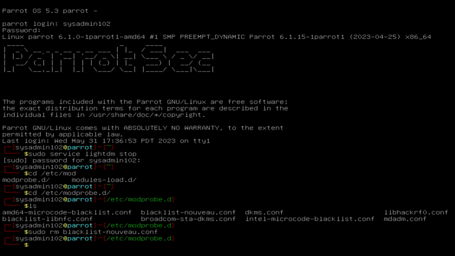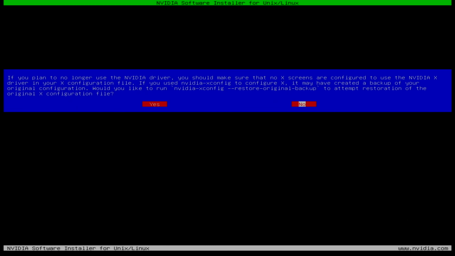Okay. Next step is to uninstall Nvidia. You can do that by using the sudo nvidia-uninstall command. Say if you plan to no longer use the Nvidia driver, you should make sure that no extra config uses the Nvidia driver.